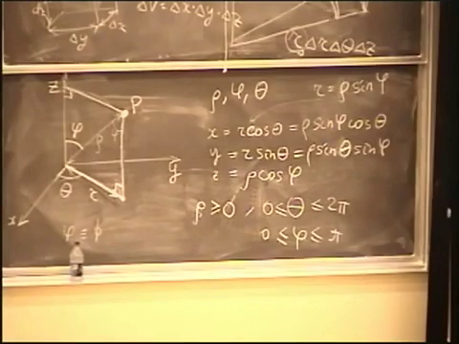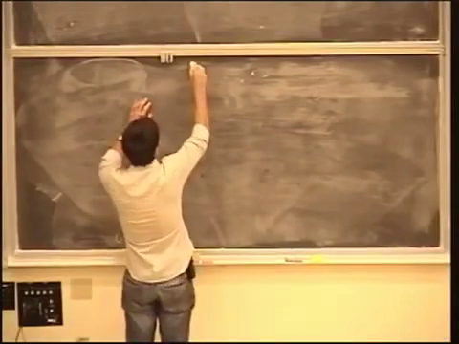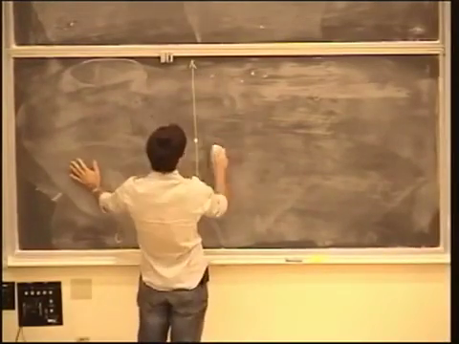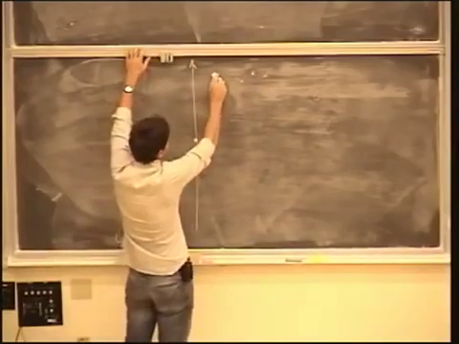So in other words, what I'm saying is, let's say this is the z-axis, and this is the origin. Let's suppose that our point actually lives on the yz plane. And let's start rotating it.